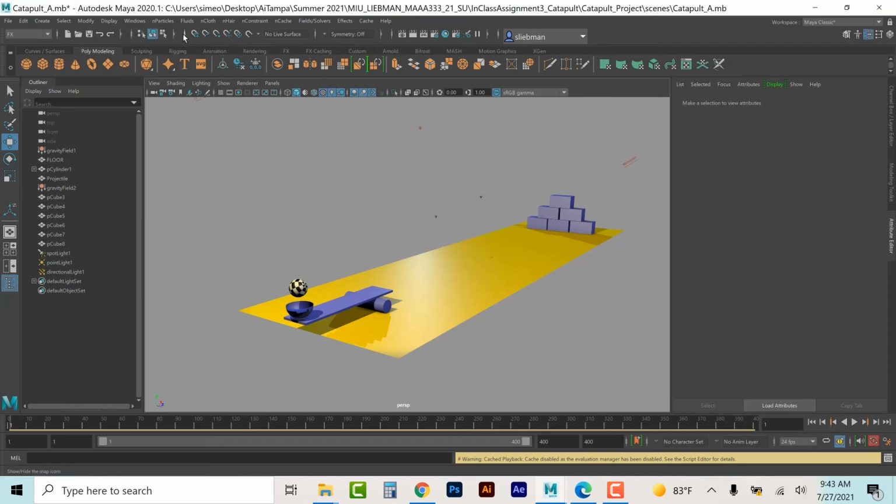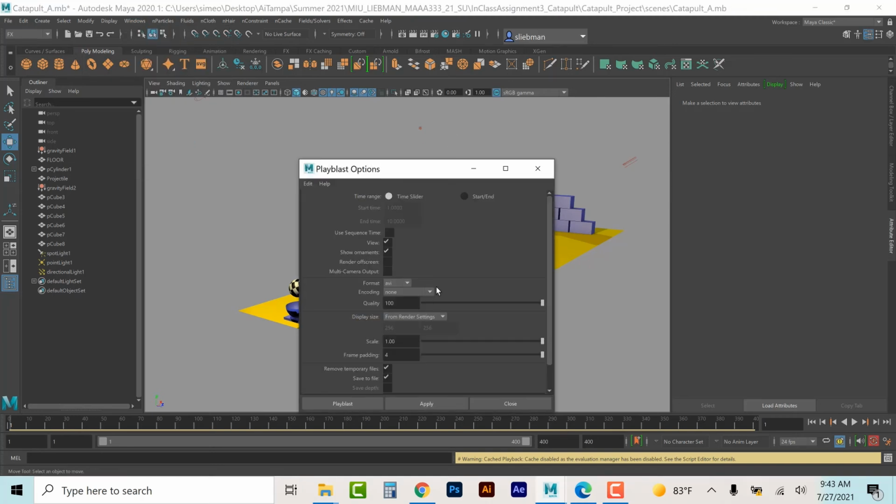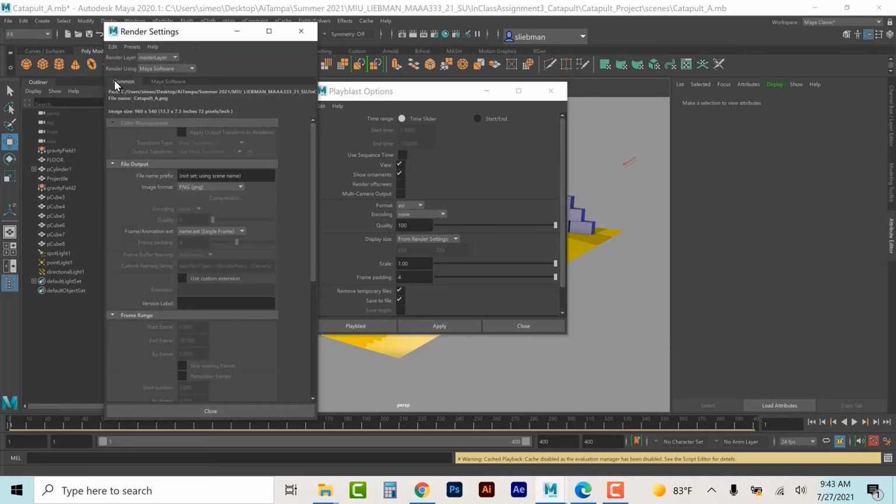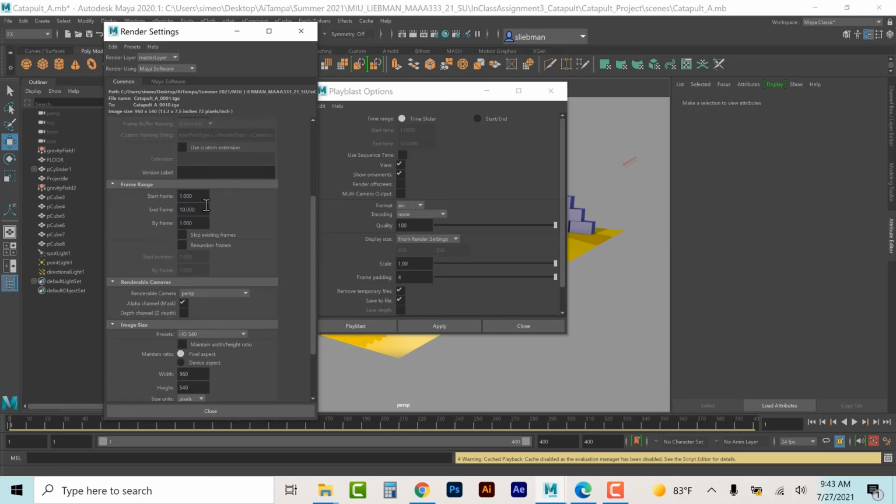And this might be a good time here in the Playblast settings to actually go and set up our render settings now, because you can see it's going by the render settings, but I don't know what those settings are. So come to the render options. Okay, under Maya Software Common, we can give it a name. When we go to render it, we can choose target sequence. We can change the frame naming to be name_number, which is the preferred setting for doing a sequence.